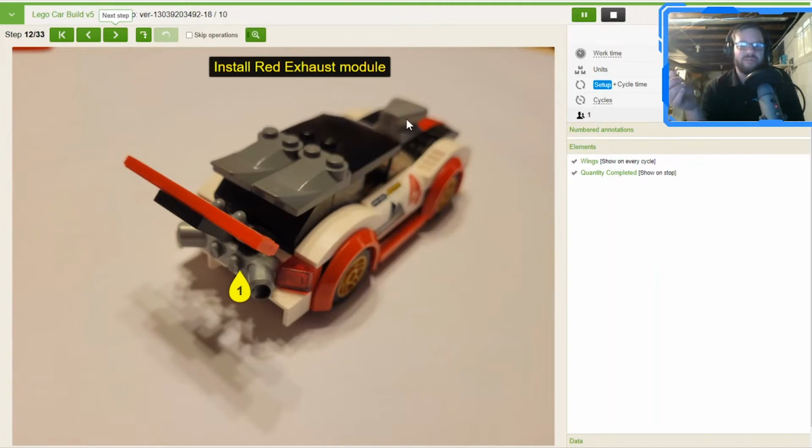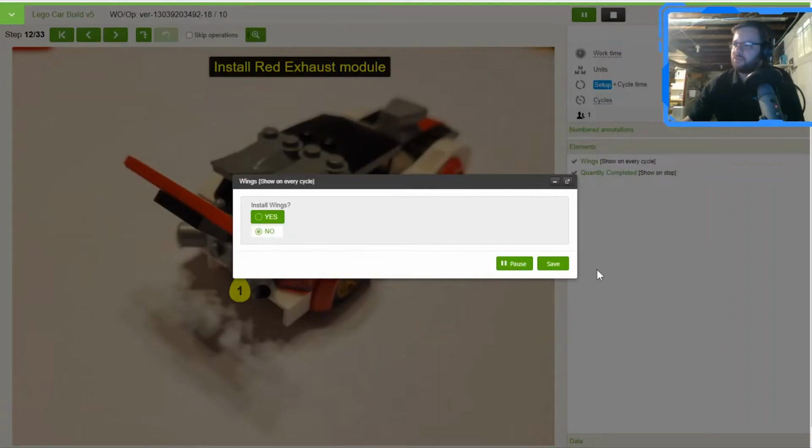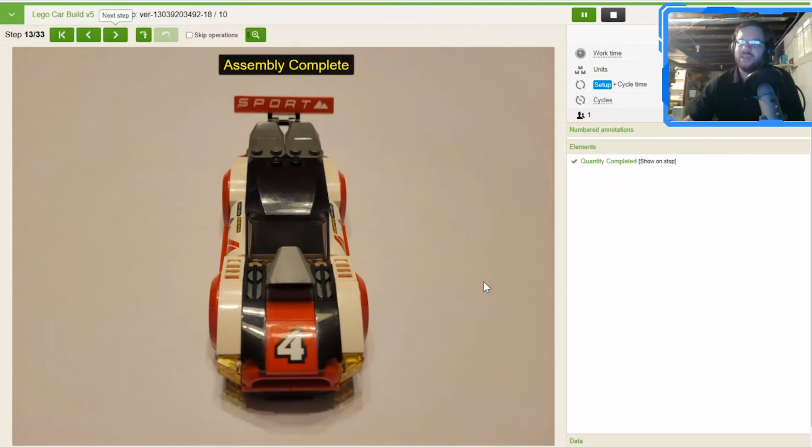One general note with this instruction too, I created a couple of different variations on it and I wanted to show like the reality of what was being installed, right? So the black hood with the red exhaust, with the red hood, with this and that. So I showed the actual pictures of the actual product. There's nothing saying you can't do this and say, install this engine. Now the engine might not be the same color, but it's still the standard engine install. So you could do something like that, kind of shorten this up a little bit, or you could do something like I do here and have it where you have the different configurations.